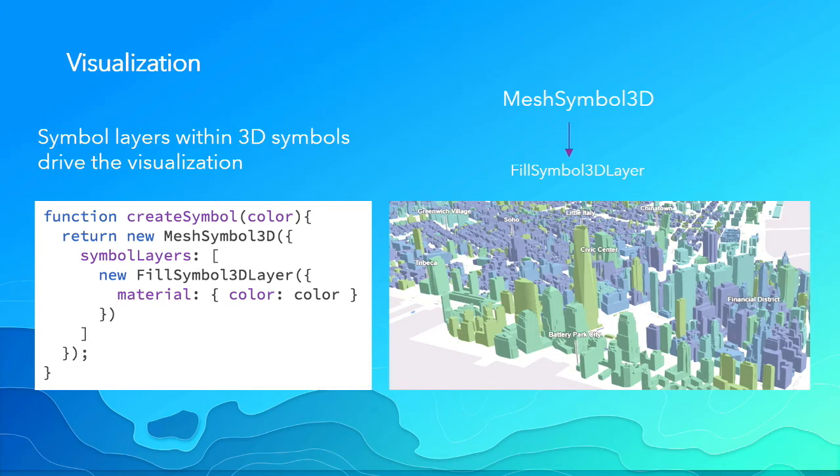This concept of symbols and symbol layers I think is not really new for you, because it has been around in desktop applications. You can choose to have a symbol, and then inside the symbol you would have several symbol layers to be able to make your symbols more varied. Or for example, if you have a line and you want an outline and a fill, you would do that with 2 symbol layers. We try to go towards this concept also in 3D. For now, we stick to 1 symbol layer, but we will develop it more in time to come, and hopefully you'll be able to use several of those within 1 symbol.